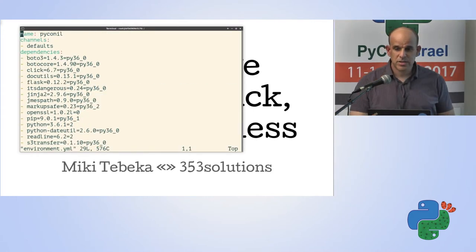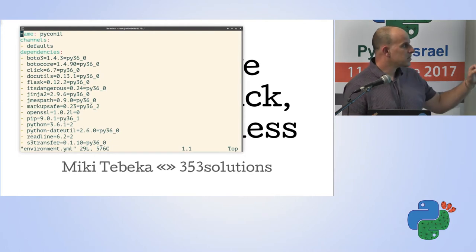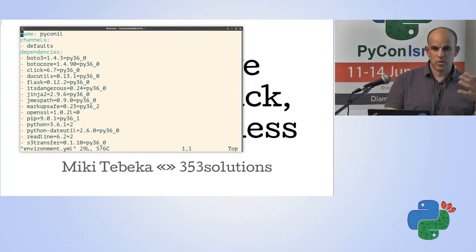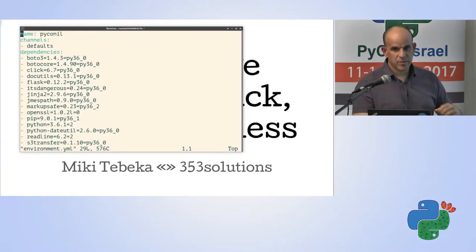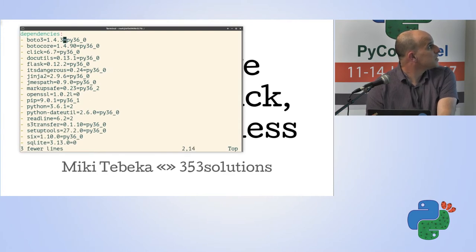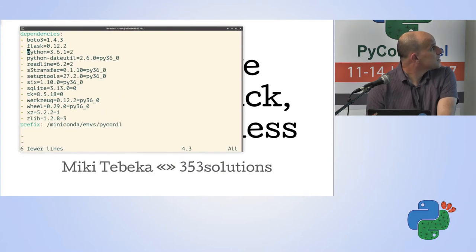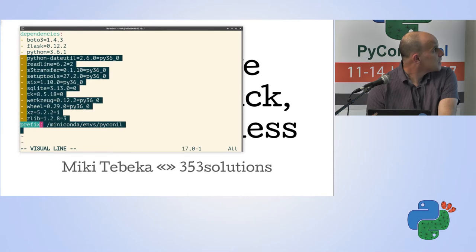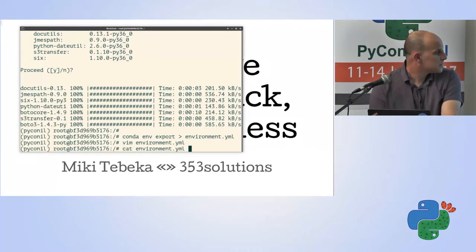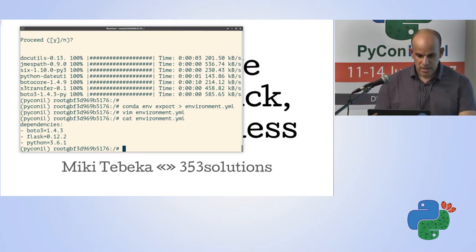And then we see that we have many definitions. I tend to pick only the top level definitions and only the dependencies, if nothing else. The reason is that a lot of times, let's say you work on a Mac, some of the low level dependencies will be different than the ones on Linux. And this is why I keep only the top level one version and all the rest are gone. So I don't need the name and the channels. I need both of three. And I'm going to specify the Python version. Flask was there as well. And this is the Python version I'm working with. And I can delete the rest. Okay, so this is how it looks. The YAML file with the list of every package and the version.